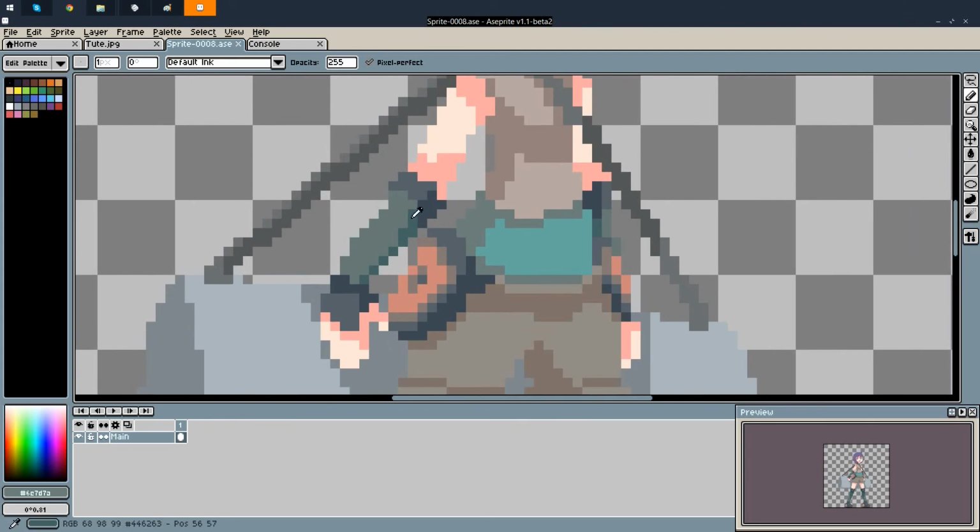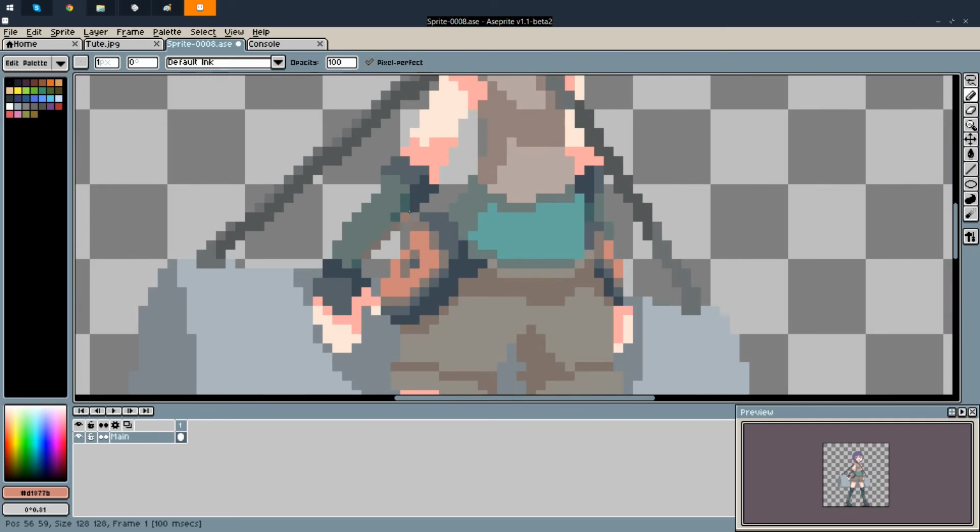In fact, we can just kick it up a bit further. I can actually just show you. I selected that color, then I took the opacity to 100. Then I kind of just clicked onto it there. There we go. We take it back to 255.